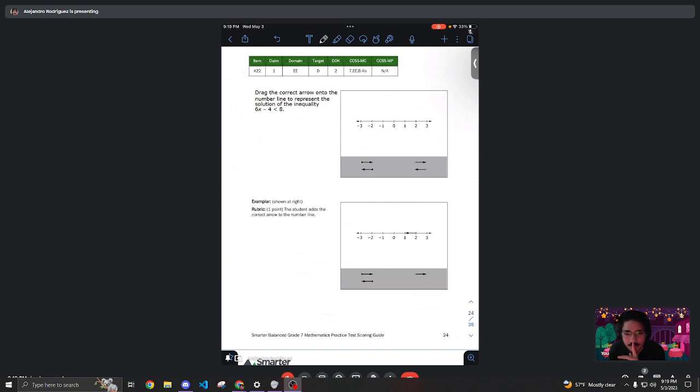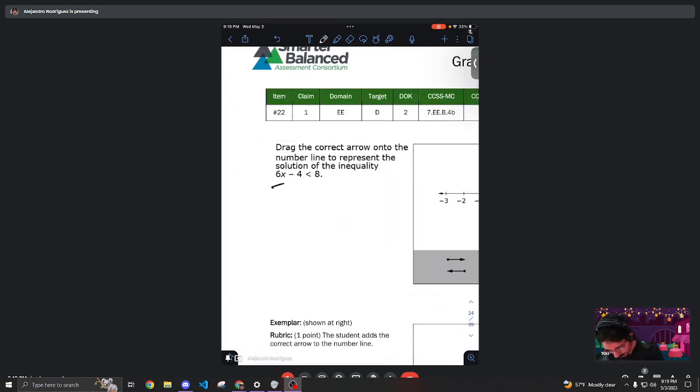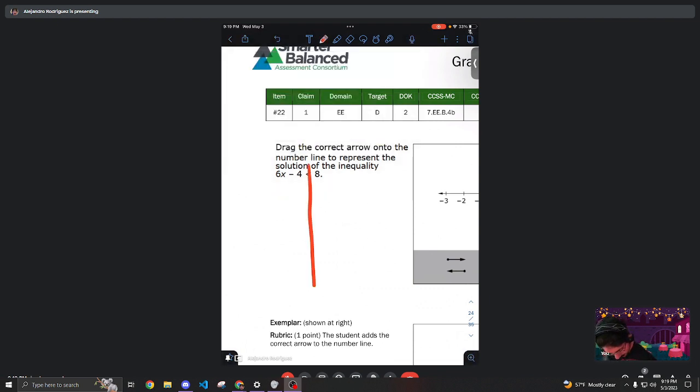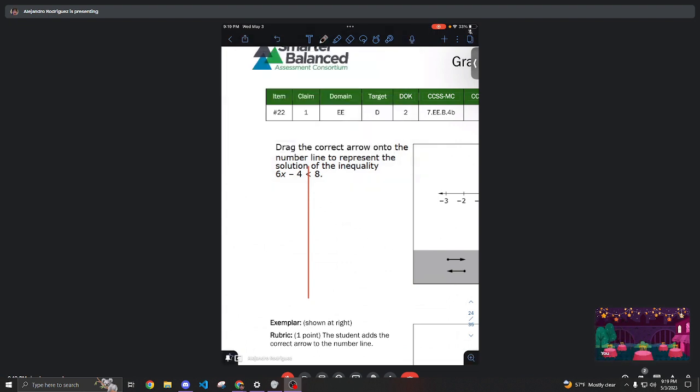All right, so to start off with this problem, we want to go ahead and solve for x. So we have a variable, and we want to solve for it so we can graph it. So I'm going to make my barrier, and I'm going to go ahead and solve it. So I want to get the x by itself. What's bothering us with the x right now? Right now it's this 6 and this negative 4. So let's go ahead and get rid of those two things.